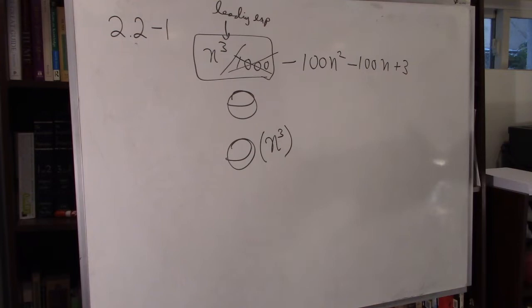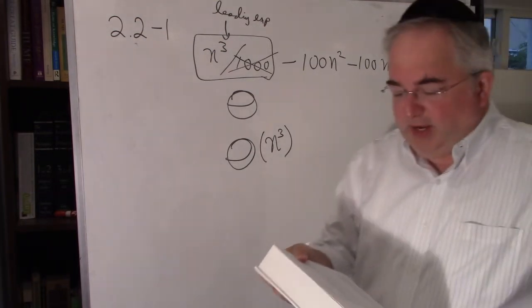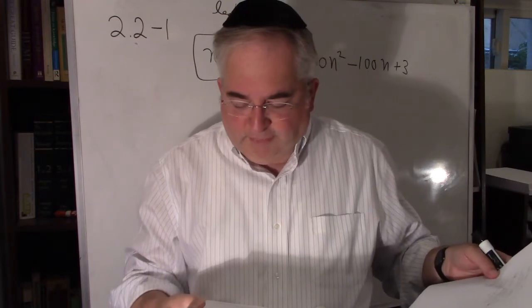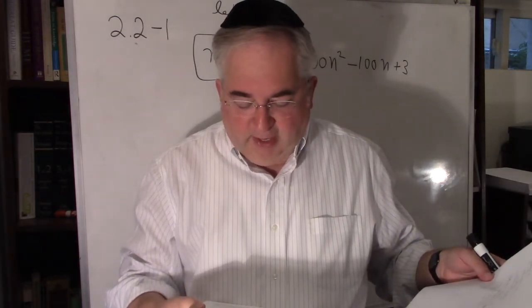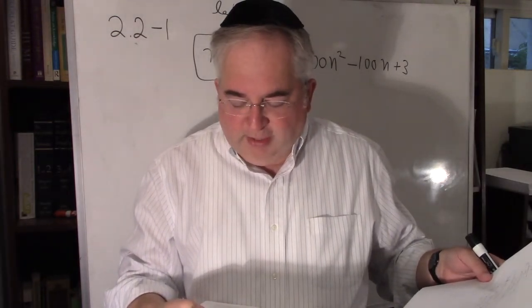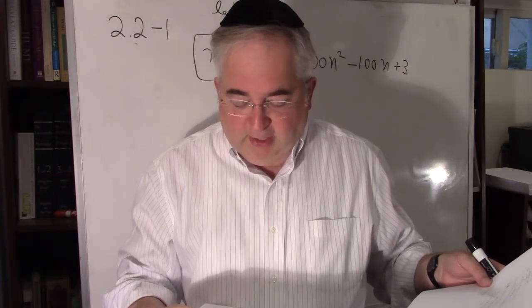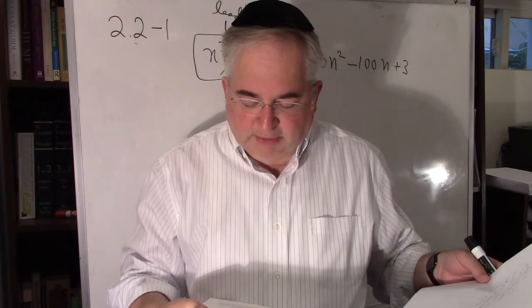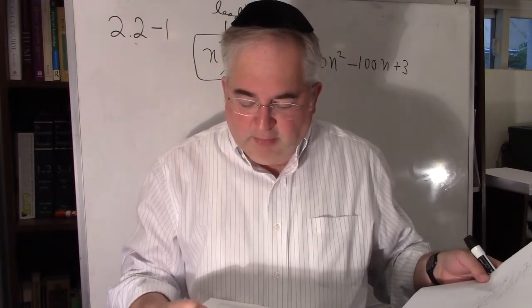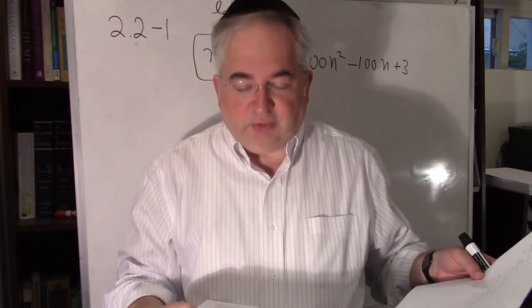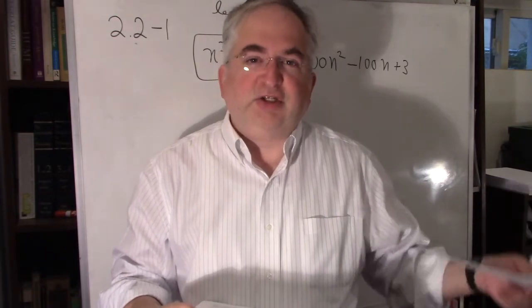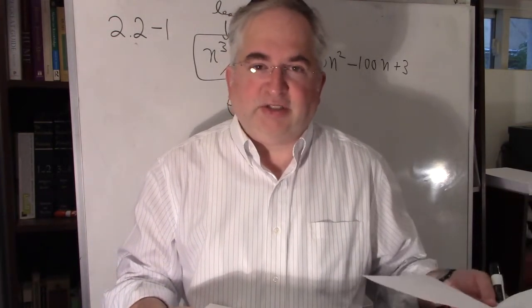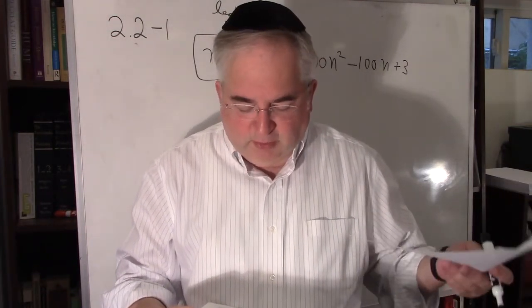Okay, consider sorting n numbers by first finding the smallest element of A and exchange it with the element A1. Then find the second smallest element of A and exchange it with A2. Continue in this manner for the first n-1 elements. Write pseudocode for this algorithm, which is known as the selection sort. So basically you're selecting the smallest, then the second smallest, then the third smallest, etc.